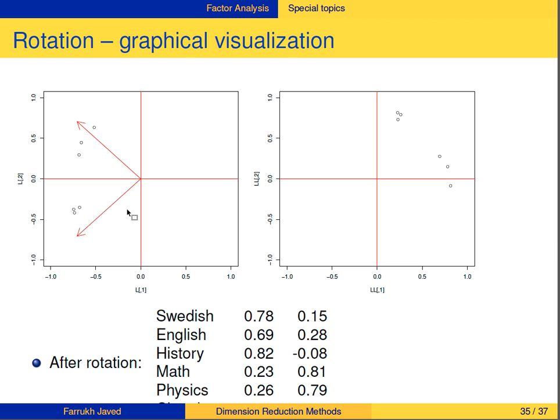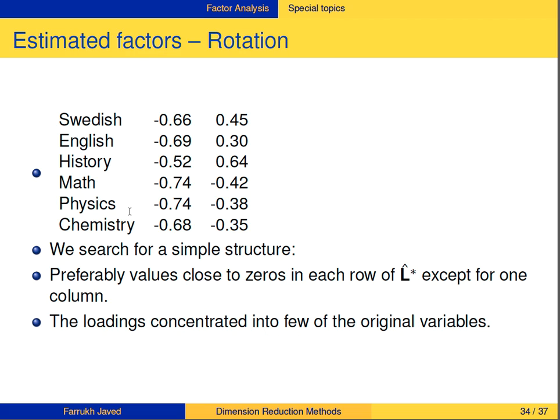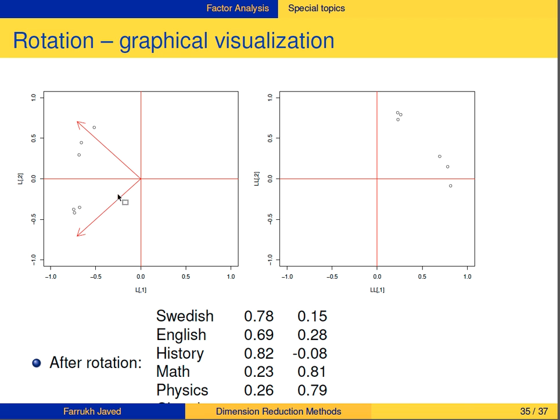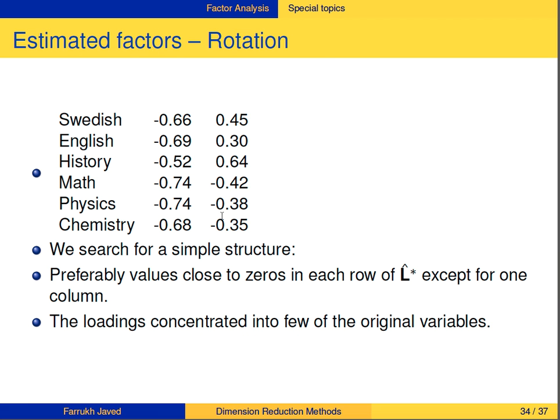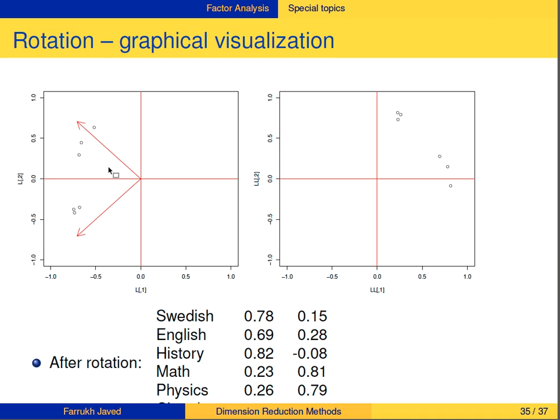Now if you see here, in a graphical representation, I just plugged in all those values. So these are the values associated with loading number 1 and loading number 2. Some were positive and some were negative, so I just plugged them up here. And also when I rotate, I see that all of those loadings are now positive, or at least most of them are positive. So rotation is like you just rotate 90 degrees or 180 degrees, things of that sort you can think. So now most of the loadings are positive. Only one guy is negative. This guy over here is negative.